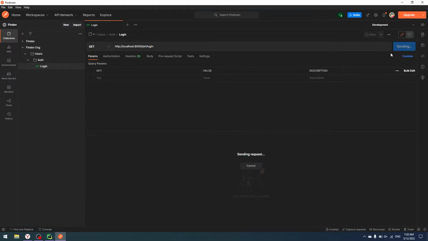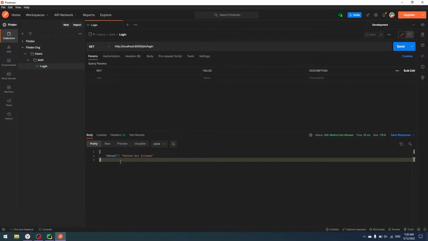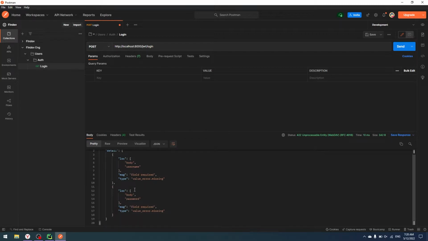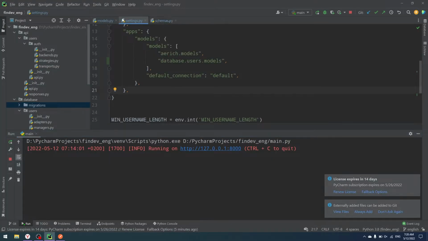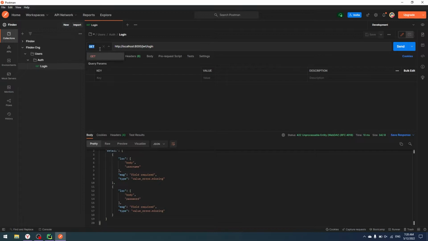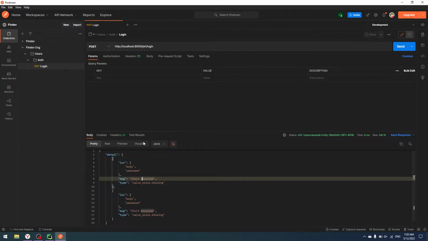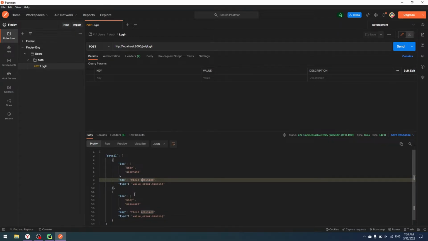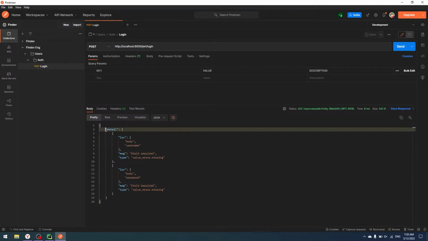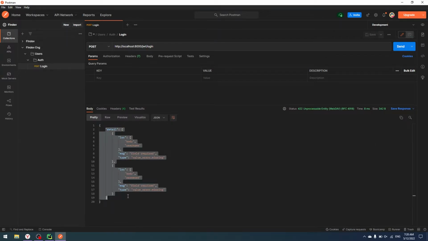Kind of like that. If I send my request right now, you can see, so here is a send button, you can see that we have detail method not allowed. If I send a post request, you can see that we have another error. So what happened here? When I sent the get request, our FastAPI said that that method is not allowed because we only accept post requests for our login routes. But when I send the post request, you can see that we have errors because we do not provide our username and we do not provide our password. And that is a typical Pydantic error that allows you, or FastAPI. No, it's from Pydantic, I think.